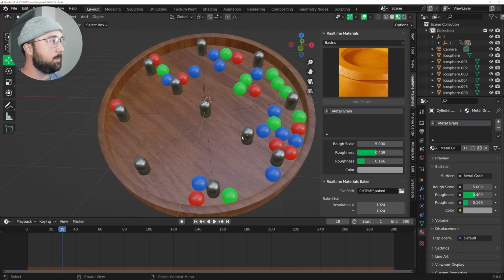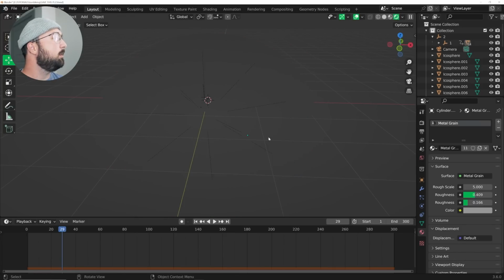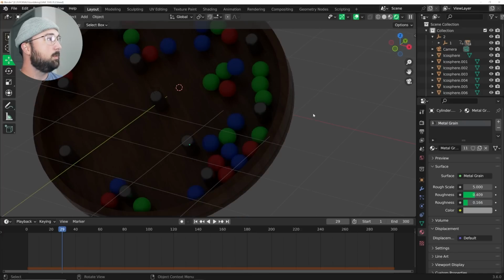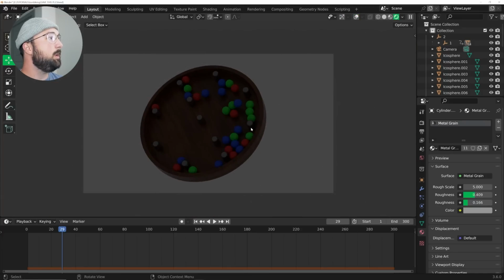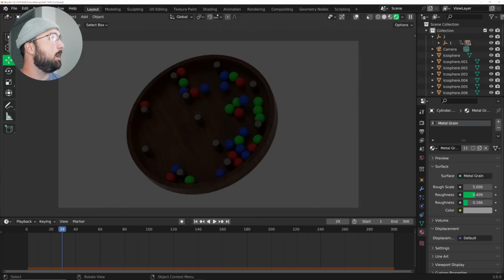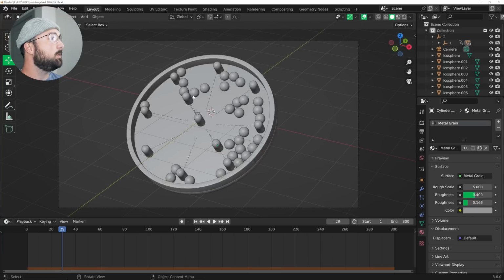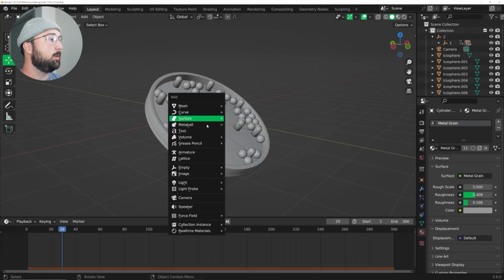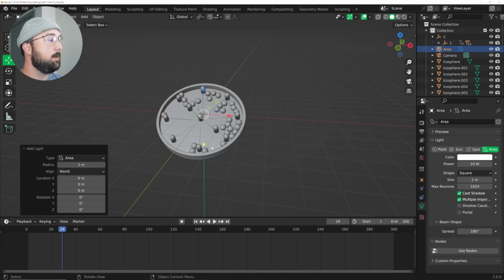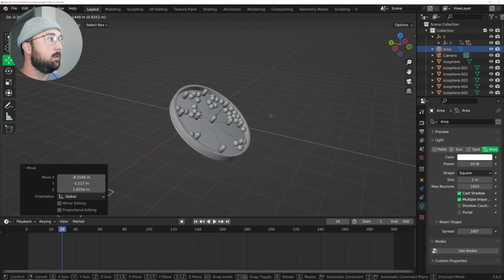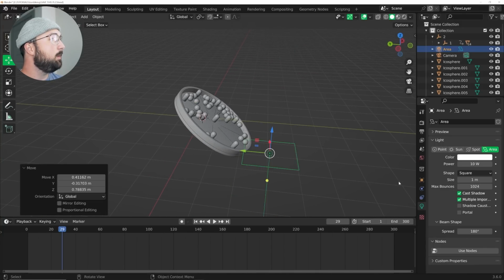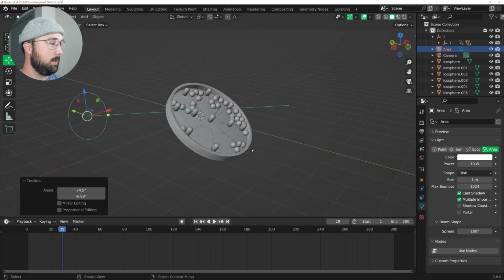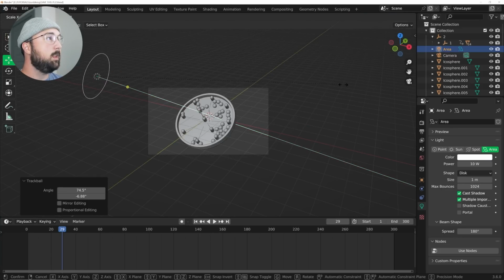All right, so what I'm gonna do is I'm gonna hit N to go out of the N panel, and we're gonna go and add our lighting. So I like to look at where my camera is so that we can get our lighting to look nice. So I want one light to be hitting it from this direction that we're looking. So let's go ahead and get an area light. I'm gonna hit G to kind of move it over here. We're gonna go here to a disk. I'm gonna hit R twice to rotate it. And then we can scale it up a little bit.